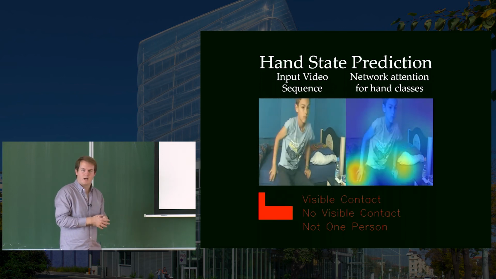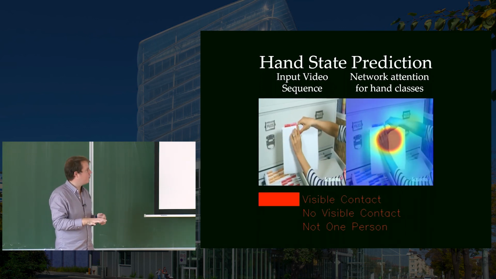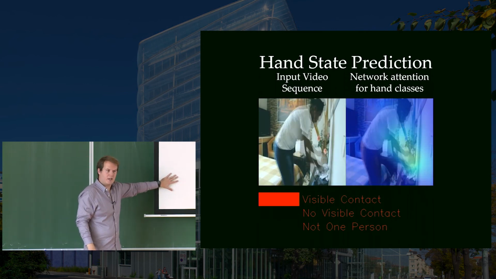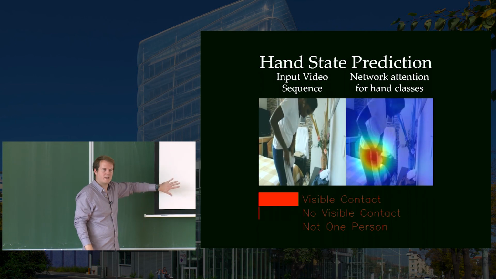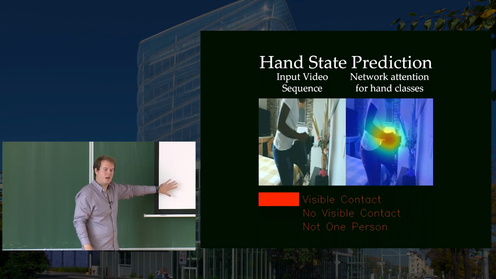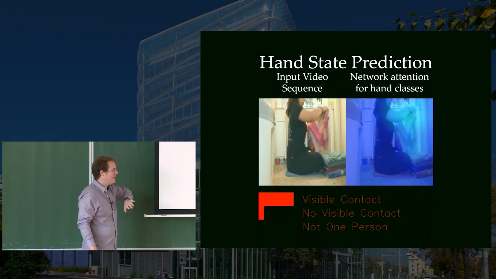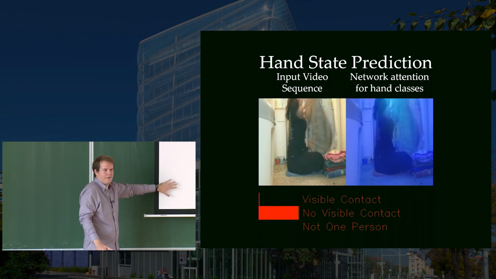But there's a long way to go, actually. It turns out to be a very difficult problem because you have to distinguish between, is my hand actually touching the screen and is my hand touching the screen? And there are lots of horrible biases, it's a very imbalanced problem, and there are lots of shortcuts that a network will take. So I think it's an interesting problem that we haven't solved yet.